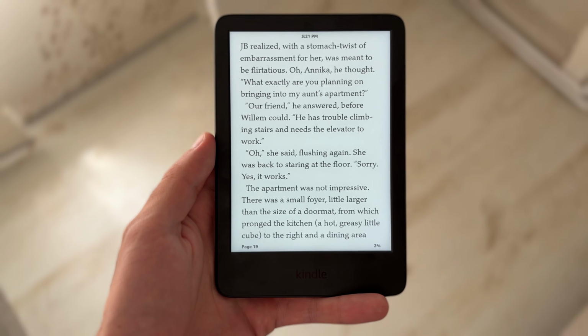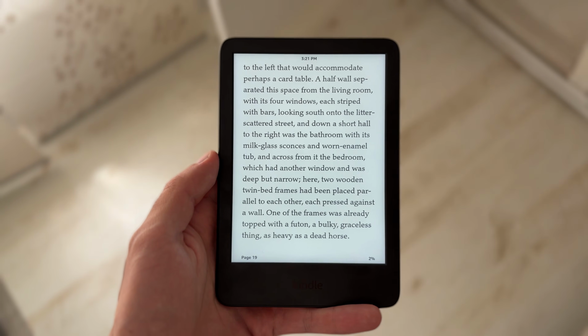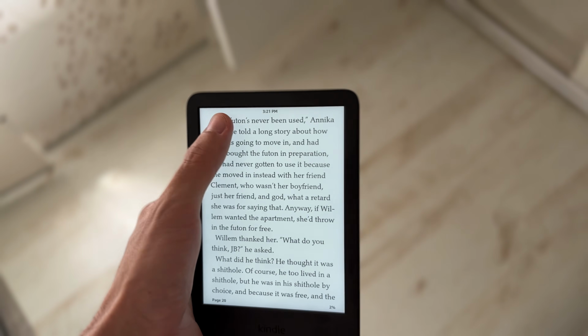At the end of the day, reading a book doesn't take a lot of things and it doesn't need a lot of features. All you really need to do is be able to see the words on the screen, and that's pretty much it. So if you're a person that really doesn't require bells and whistles or anything like that, then you can just stick with the Kindle 11th Gen, which is the one I have. If you are interested though in the other models because you're a person that does read a lot and you want to make a bigger investment, then I do recommend going and checking out my other video because I did do a more in-depth dive into the 3 different types of Kindles.